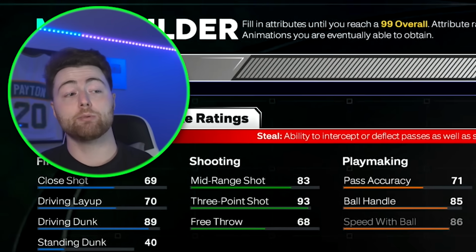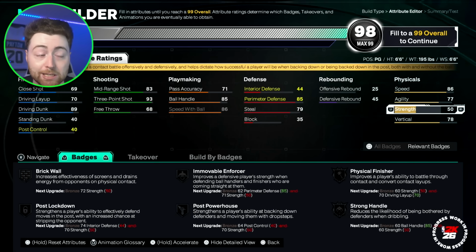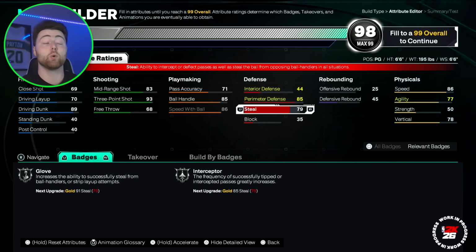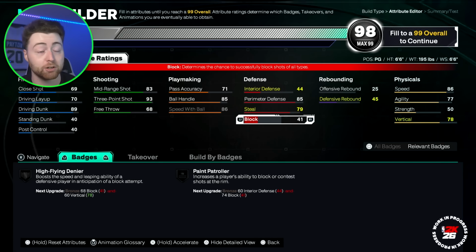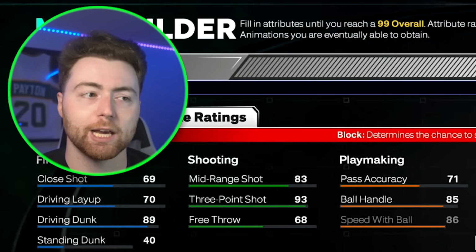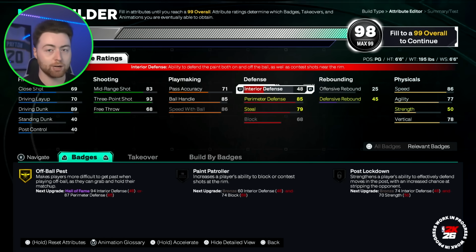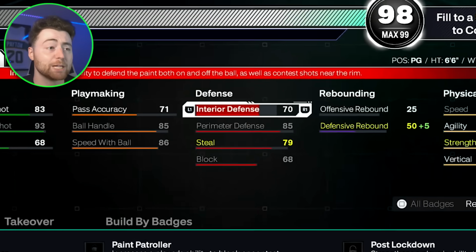One badge I think I'm going to be boosting is interceptor. So we're going to go 79 steal. I think a really good sweet spot, like a money spot, is an 85 steal because you get gold interceptor. If you want to max +2 that, it's for legend interceptor, obviously. But on this build, we might be max +1ing it. There's just a few other badges that are more important to max +2, like limitless range, potentially posterizer, lightning launch. But we'll probably max +1 interceptor.